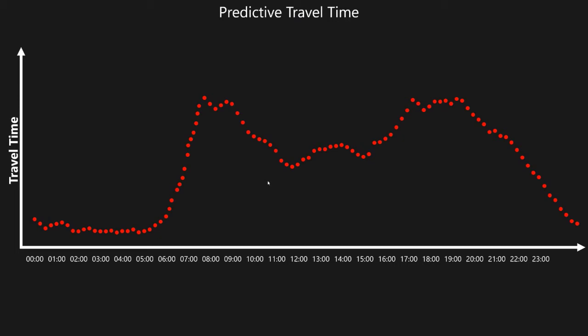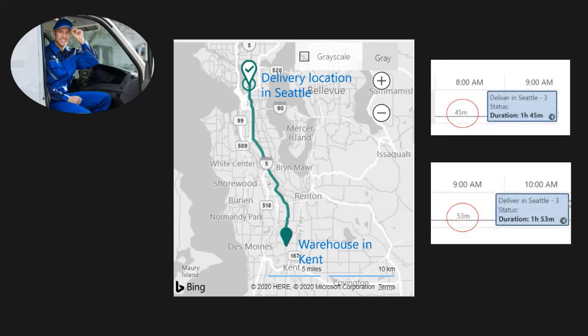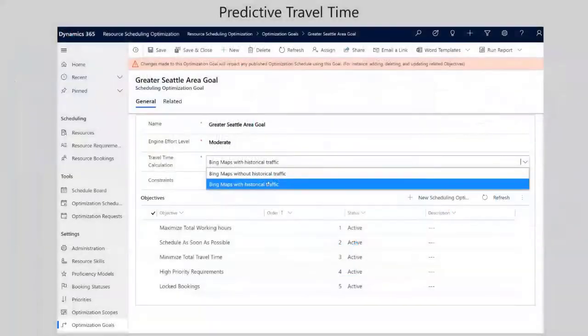Today, the engine, when you are creating bookings, it only takes care of the happy path. What I mean by that is, if there is in this particular example, in the Seattle area, if a technician is going from a warehouse in Kent to Seattle downtown, when there is no traffic, it's about 25-minute drive time. Whether it is 8 or 9, that's the drive time. With predictive traffic added to it, the travel time will be 45 minutes at 8, and then it keeps going up to 53 minutes during 9, and then it'll taper down and then go up again in the evening time. So this is pretty critical because this has a cascade effect on how your technicians going from customer A to B to C with historic travel taken into account.